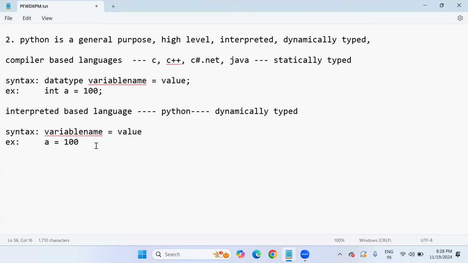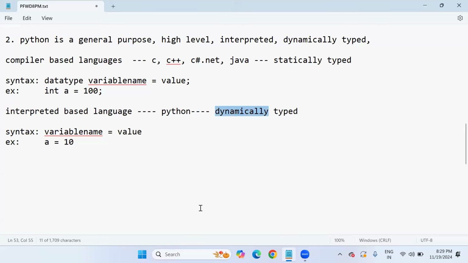Wrong syntax, that is. So in Python, you must focus only on the variable and the value. The variable is A and the value is 100. You can take any value. Like if I change the value to 10.4, it's okay. No need to have the float importance like this. Even if I try to change my value, it's okay. Based on the value you assign to the variable, the Python interpreter will decide dynamically.